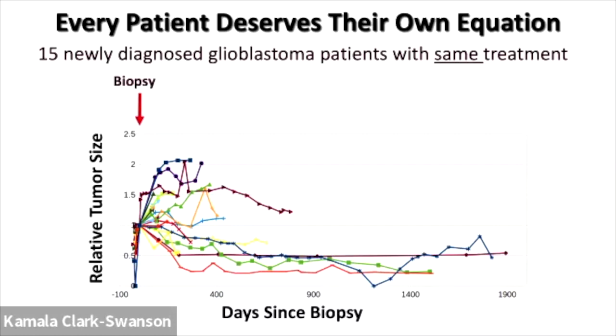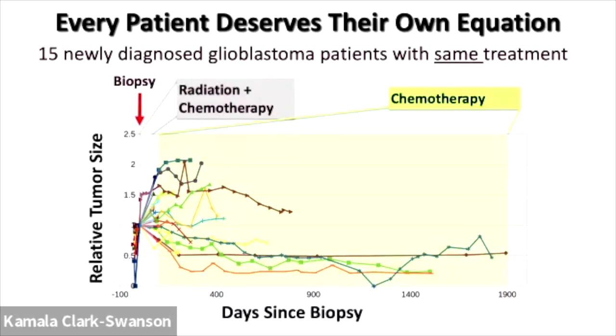So here's 15 newly diagnosed glioblastoma patients, all receiving the same exact therapy. And look at that diversity of response. Those 15 patients look the same under the microscope. They might have different sex, but they look the same under the microscope. They have all the key characteristics that you would attribute even to this day to them as the same, and yet that's the heterogeneity of the standard of care. And that tells us everything I think we need to know about how poor we're doing for these patients.